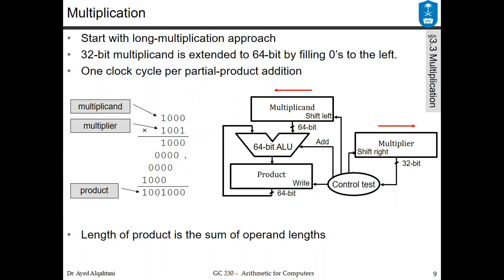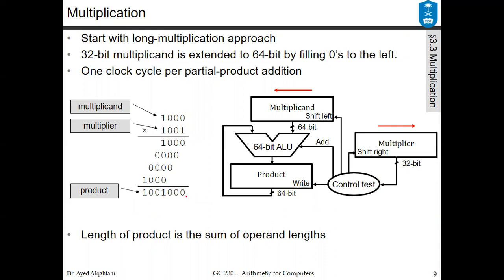Now, after that, you do the addition. You have 0 here, you have also 0 here, and here you have 0, you have 1, and here 0, and here 0, and here you have 1. And as you all know, 8 times 9 is equal to 72, and this is represented by these binary bits, which is going to be, here we have 64, and here we have 8, and you know 64 plus 8 is going to be 72.